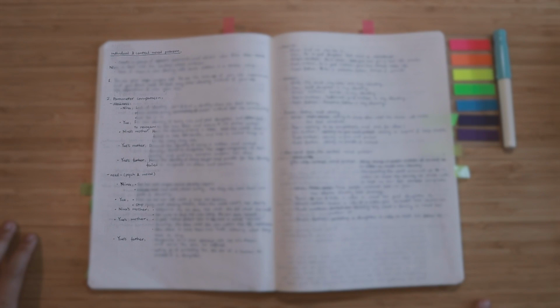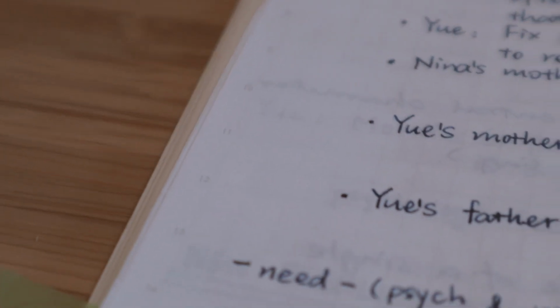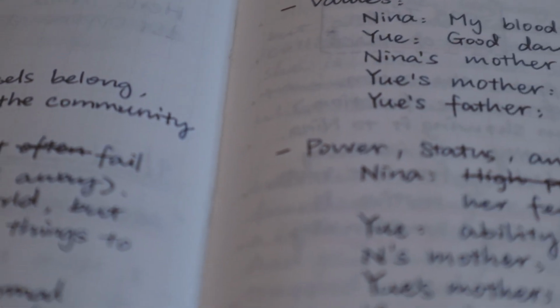I would go into detail to develop every single character in the story, even the sub-characters and the sub-story characters, to make sure I understand all their goals, needs, wants, desires, what their psychological problem is, what their moral issue is, and what they stand for in terms of the theme of the story. I want to make sure every single person who appears in the story serves a purpose, not just random people to fill in the plot.